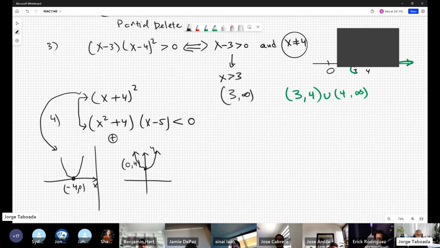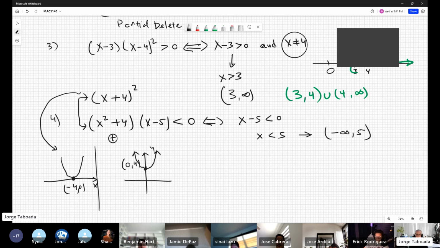And when it's positive 100%, I can delete totally. So in this case, no equal, but this kind of factor is a total delete, and this is equivalent to saying x minus 5 less than 0, x less than 5, and the answer in interval notation is from negative infinity, comma 5, parenthesis. Cool? So we have different special scenarios.